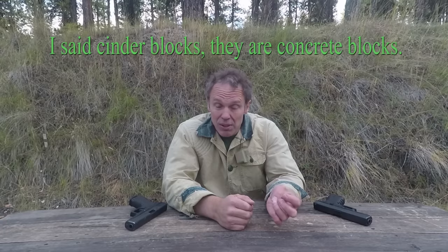Well, we're losing light, and what's the takeaway from all of this? Well, on paper, it appears that the 357 SIG is more powerful than the 40 Smith & Wesson. To what degree will depend on what ammunition you buy. And that greater degree of power did seem to give us an edge, albeit a slight one, in shooting things like the soda jugs, the cinder blocks, and the meat target.